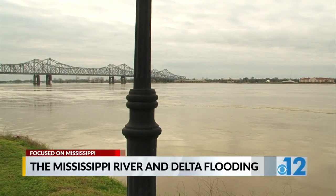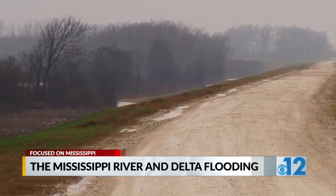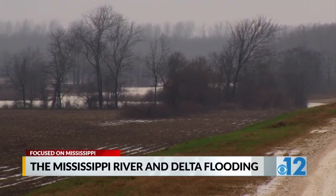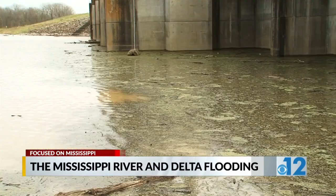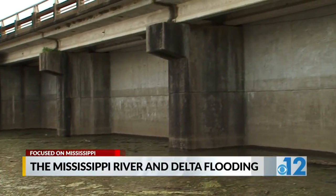You know, the river used to flood the whole Delta annually until they built the levees. Then every once in a while, it still liked to revisit its old stomping grounds, and so they built the steel bow floodgates. So when the river gets high, the gates are closed to keep the water out of the Delta. But when the backwater is already in the Delta, those same gates keep the water in until the river level drops.